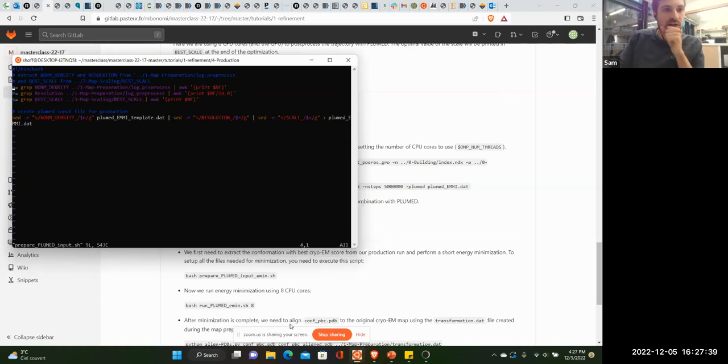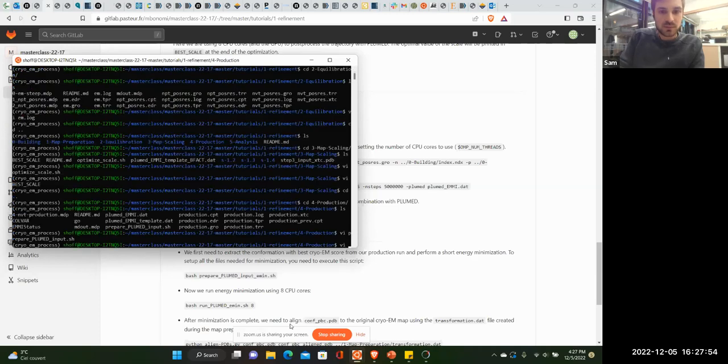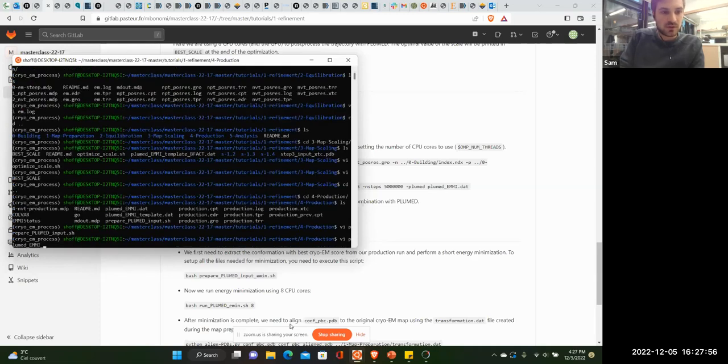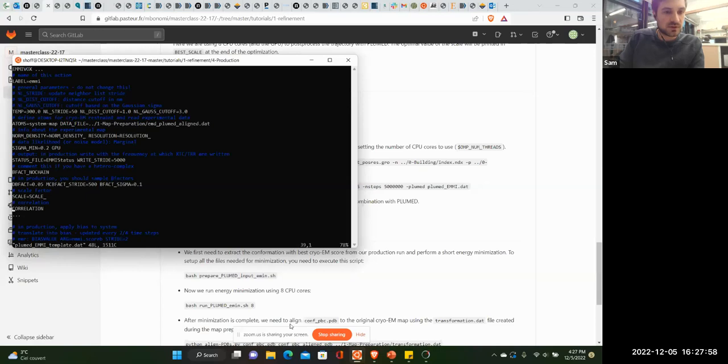What this does is, again, it grabs the integral of the density from the log preprocess file, the resolution from the log preprocess file, and the calculated best scale factor that you just created. It then creates the plumed input file, which the template is very similar to the one we just observed. Now we increase the Monte Carlo B factor stride to 500 steps, since we are actually running a molecular dynamics simulation in this step.